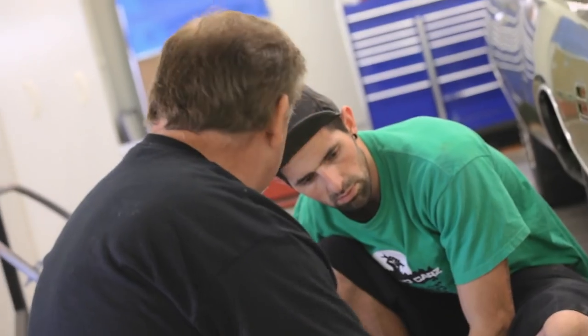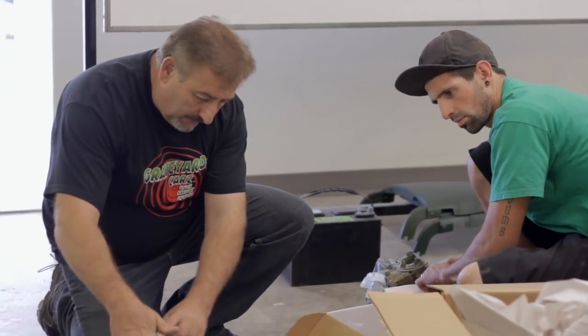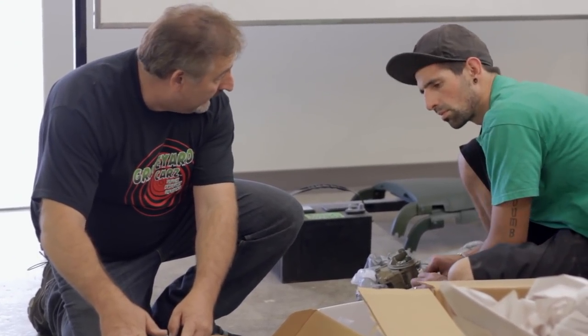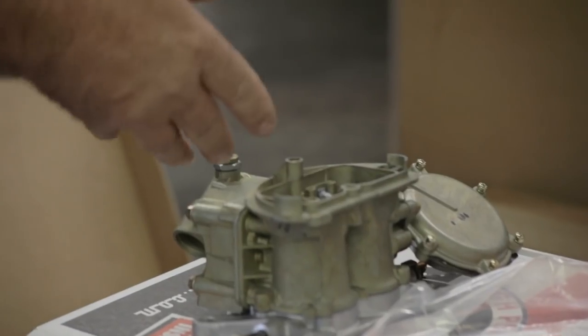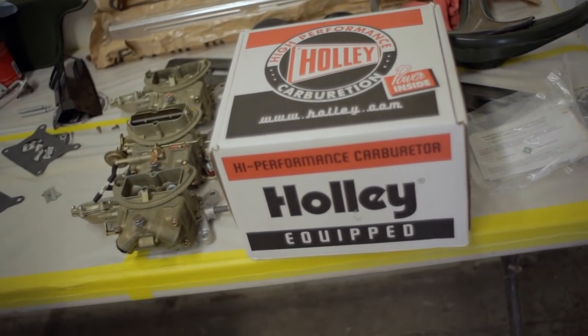So even though these are very functional service replacement carburetors and basically in appearance they look the same, they're not identical to the original ones. Things like these bolts right here, they're originally a flat pan head type screw that goes in there, and there's some other subtle changes. So I have the original carburetors for this car that need to be completely reconditioned. Yeah, so that's part of their service too. So I want to send our three carburetors that are the correct numbers matching ones to Holley. They can rebuild them, send them back, and we'll just send them with the car with the owner.